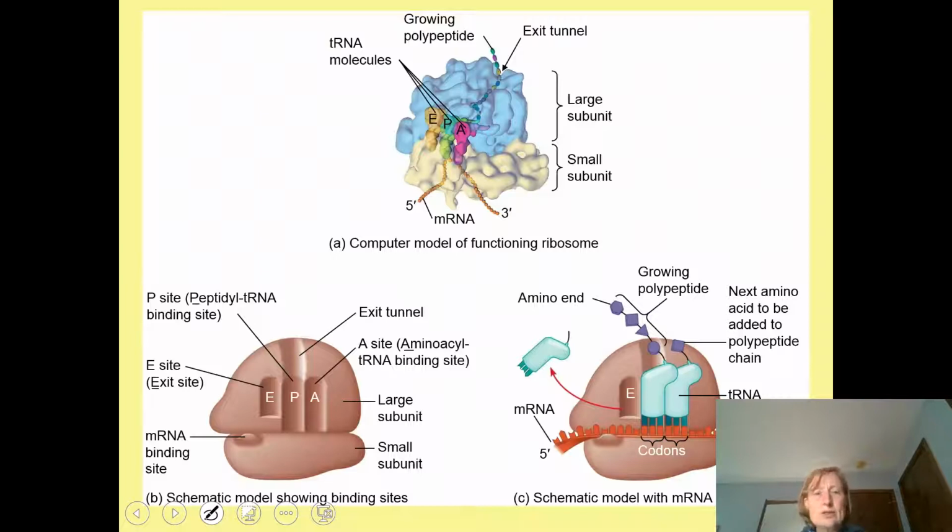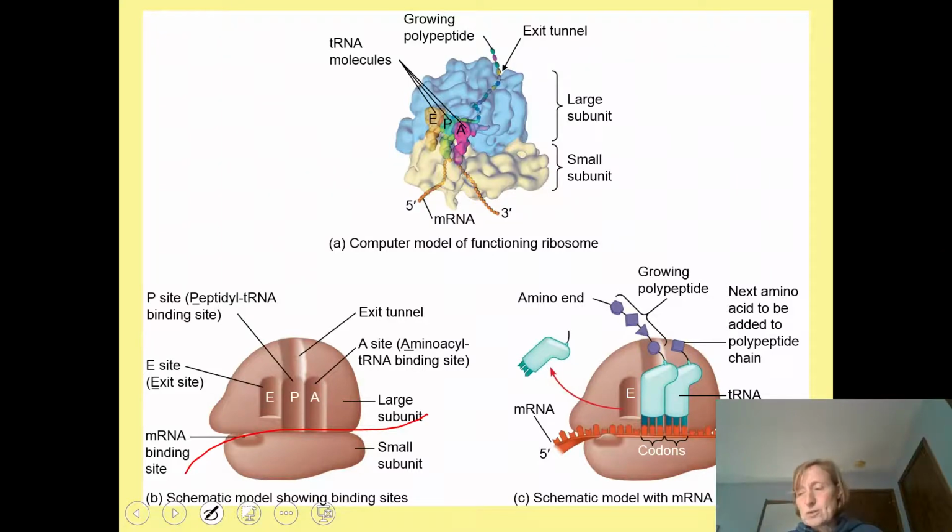Okay? When we look at pictures of ribosomes, this is the kind of picture that we get. Our textbook likes to use these big brown blobs for ribosomes. Each ribosome has 3 binding sites for tRNA and 1 binding site for an mRNA molecule, kind of between the small and large subunit. The 3 binding sites for the tRNA molecules are called the E, the P, and the A sites. You don't have to know these exactly. These are places where the tRNA molecule can bind when it recognizes the codon on the mRNA molecule.